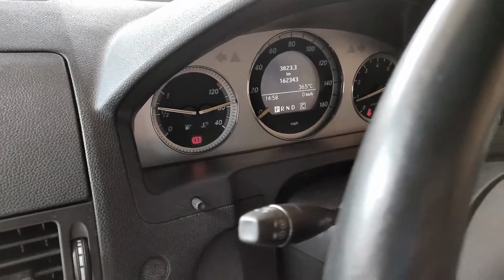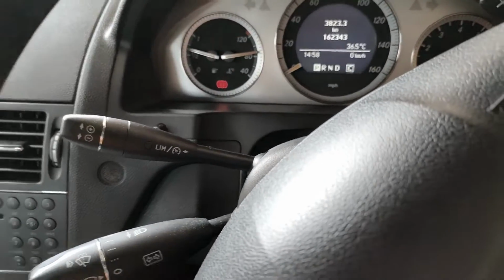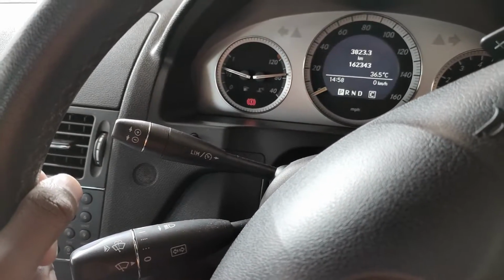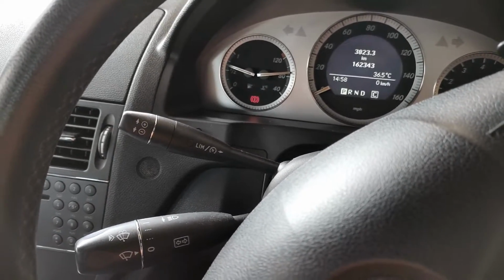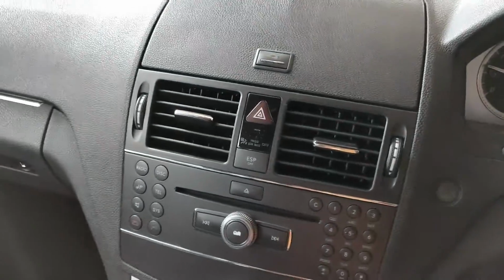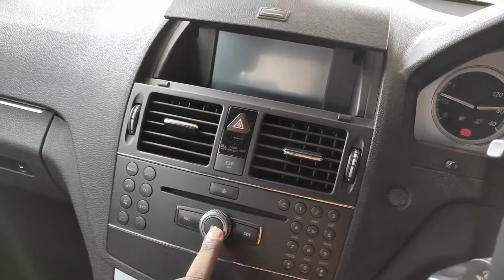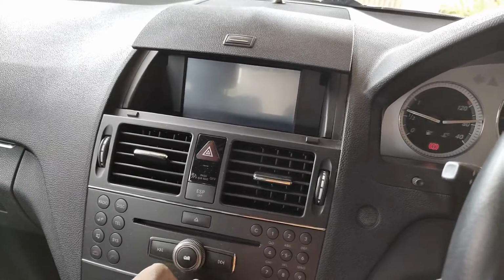And over here is your cruise control. This is actually standard on European cars, I think, because the roads are so huge and so long. This is a basic cruise control system. You can set how fast you want to go. You can set your speed limiter. It's not that fancy, so to say, but it works fine. And now moving on to the radio or the infotainment system. If you press this button, this reveals the screen, and I will turn it on and turn off the music because of copyright issues.